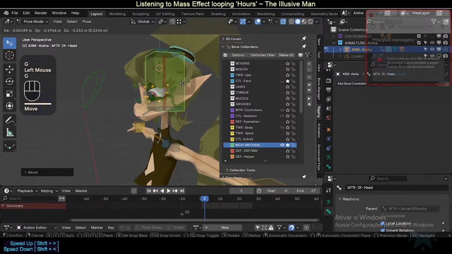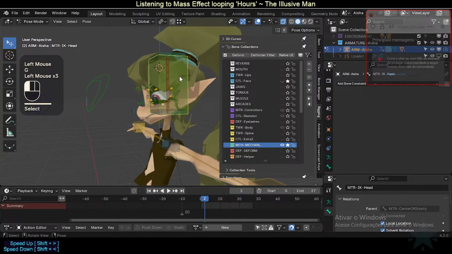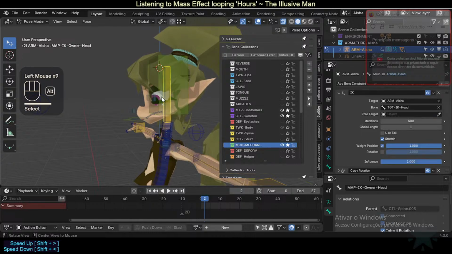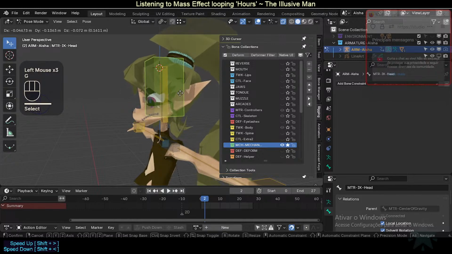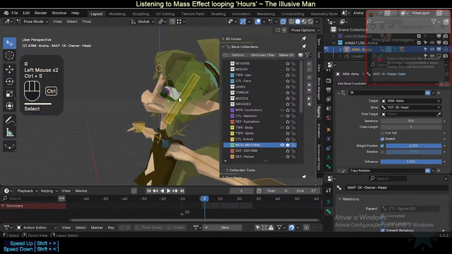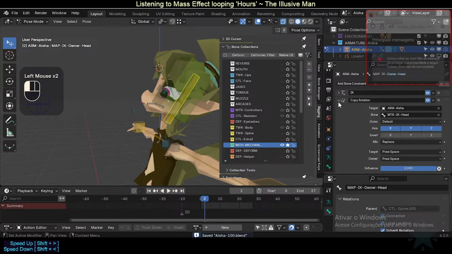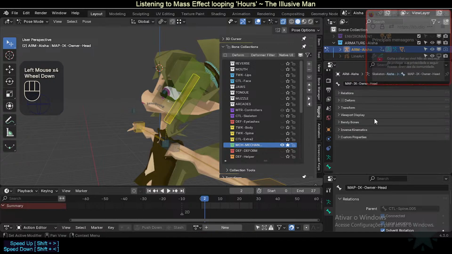The IK thing, right? So let's address that. Why are you not going to the mechanism? There we go. So this bone, let's get it to the inverse kinematics panel.